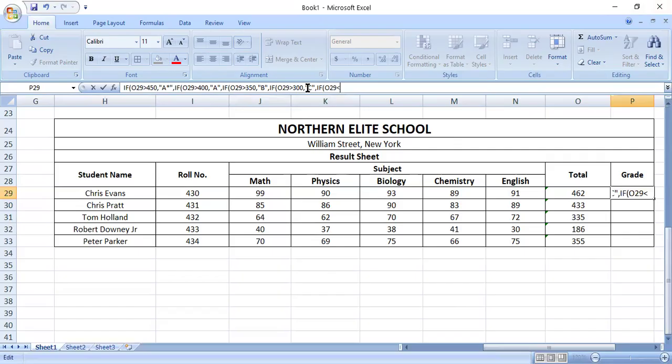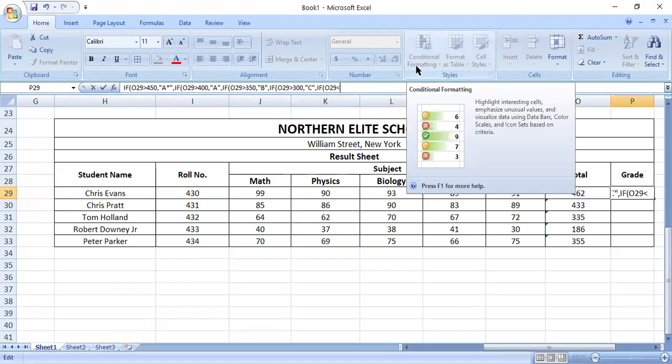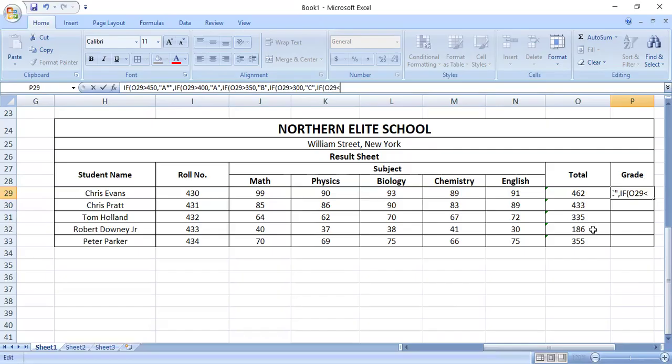Till here we have used the greater than sign. In the final one, we have to use the less than sign. Remember this. Then the least mark they get to pass the exam is what we will be writing here. So in my case, I think we should write 200. Let's write 200.